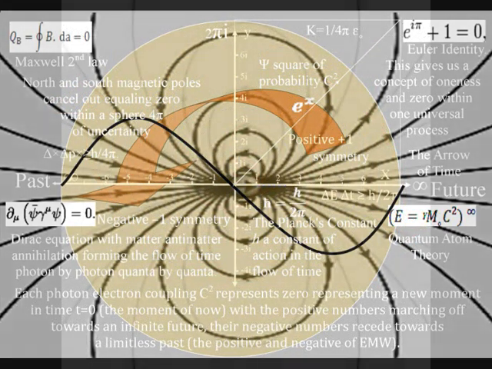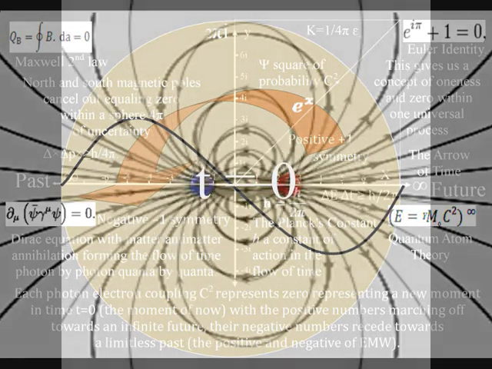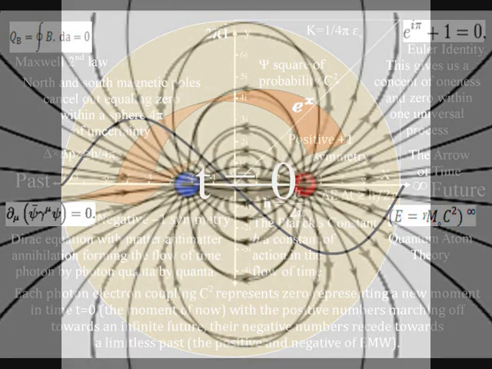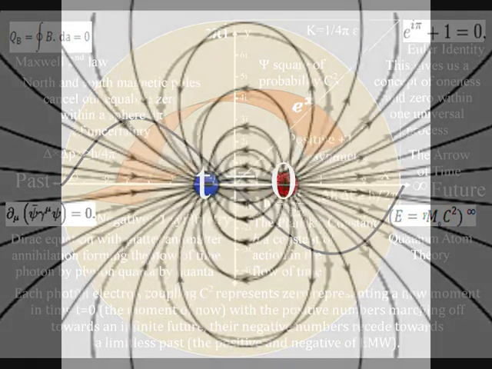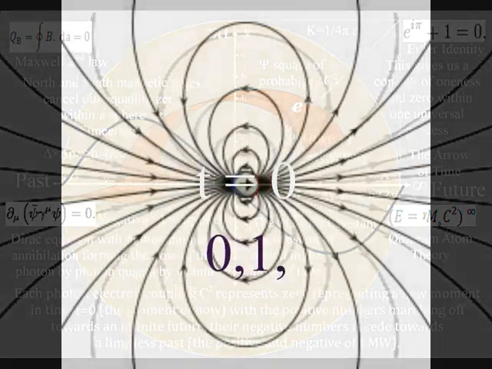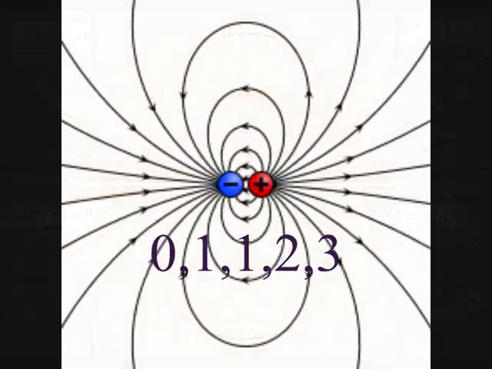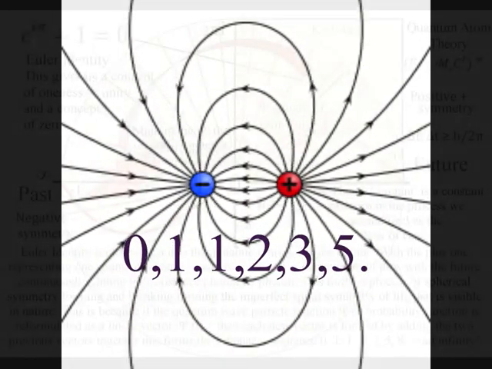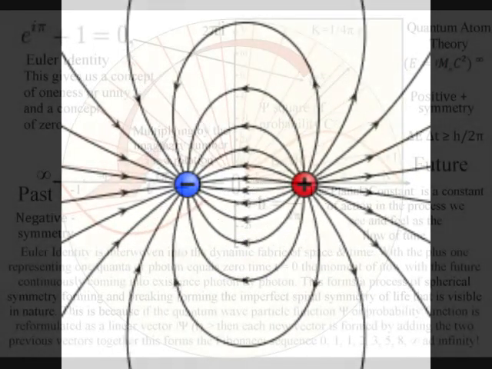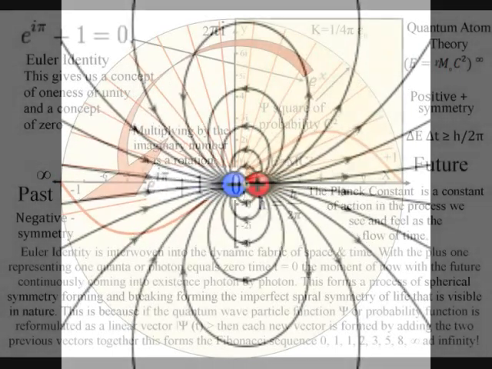As can be seen on the diagram, we already have 0, representing the moment of now, time equals 0, with positive 1 and minus 1, representing the positive and negative of electromagnetic waves. Therefore, we even have the start of the Fibonacci sequence in the diagram. This is linked to Euler's identity, giving this beautiful equation a place in the structure of space and time.